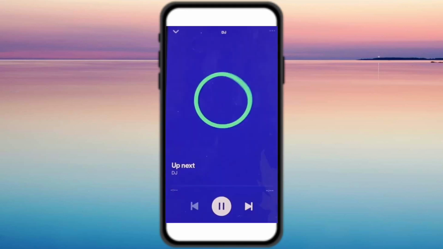You can like this if you want. You can click plus and it will bring you straight into here. Or you can just click pause. So at this point, you're pretty much good to go.